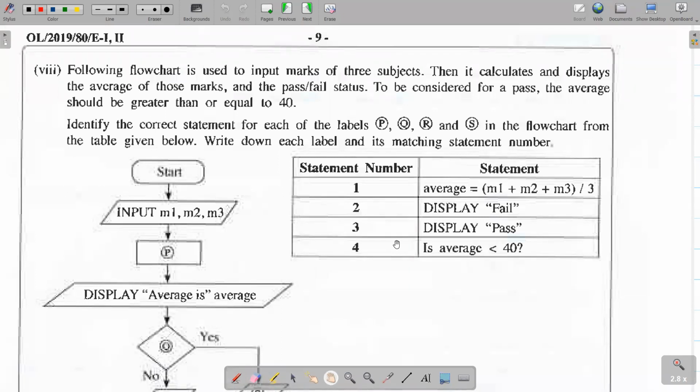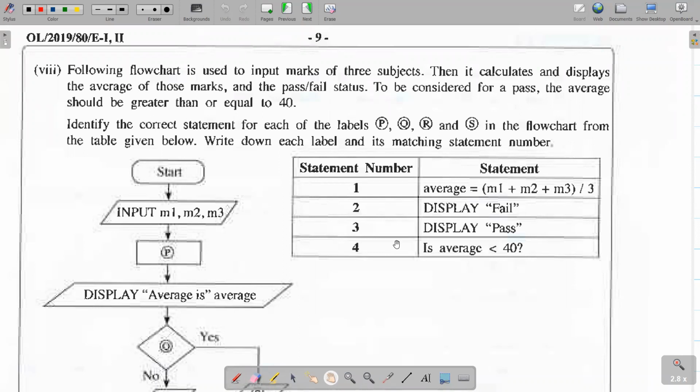Then it calculates and displays the average of those marks and the pass-fail status. To be considered for a pass, the average should be greater than or equal to 40. Identify the correct statement for each of the labels P, Q, R and S in the flow chart from the table given below. Write down each label and its matching statement number.